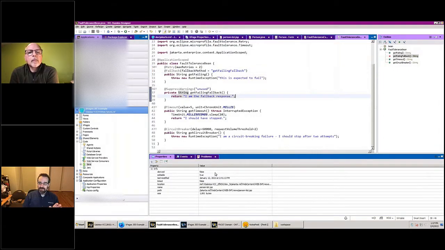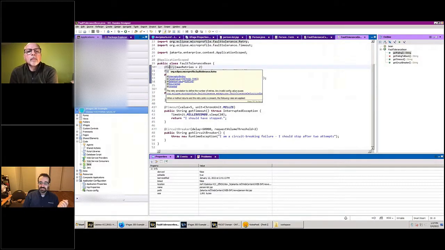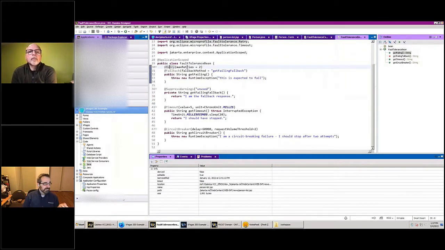So this all happened automatically because I annotated on this bean saying you can try up to twice, and here's a fallback. It automatically happened. So when I went to that resource, it said, okay, call this method. It threw an exception. So it said, okay, I can try again. Call the method, throws an exception. And then now it says, okay, it still doesn't work. Go to this fallback.